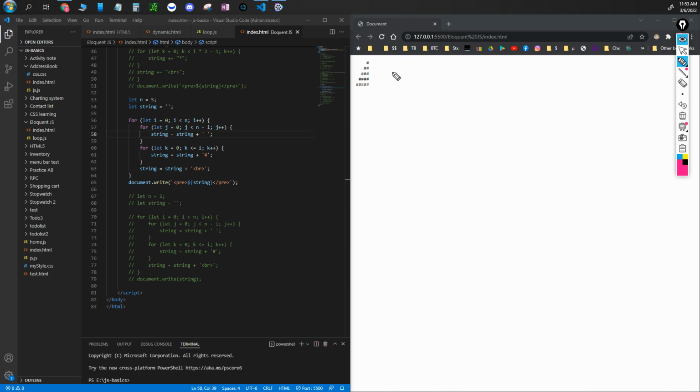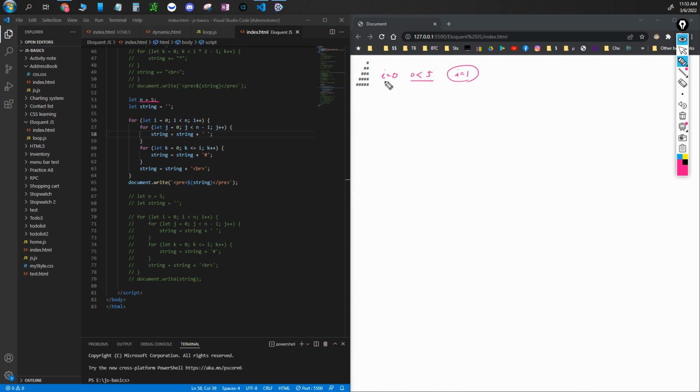So first one, having i as 0, right? And then i is less than n, which is the value of 5. Okay, and then it adds up to another 1, right? So this is true, so we are adding to that value, which is going to be used for the next loop. Okay, now the outer loop is done. Now it goes into the inner loop.